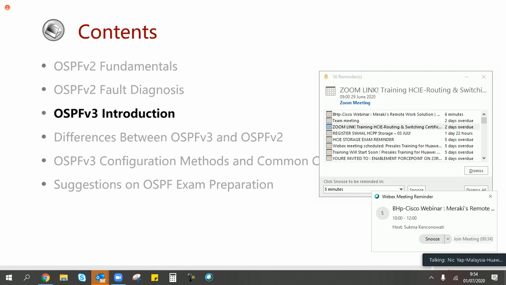Under OSPFv3, they also use different types of LSA. Later in detail, we're going to cover them one by one. Later we also need to compare the differences between OSPFv2 and v3, what the differences are, and how we configure OSPFv3, along with the exam preparation suggestions.